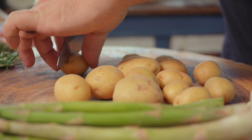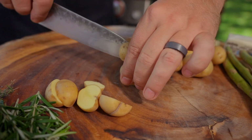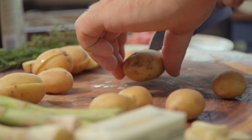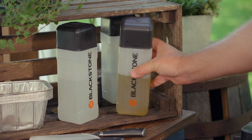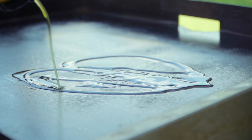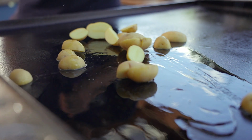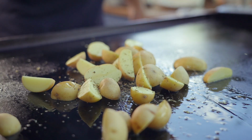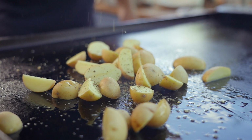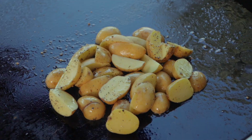Today I have these gorgeous fillets, but I don't want to get to these just yet. I'm gonna get my potatoes going first. So I have some little yellow potatoes. I'm gonna cut these in half. If they're really big, you can cut them in quarters. So let's go ahead and get our griddle up to medium heat. Add a bit of oil and all of those gorgeous potatoes. I'm gonna hit those with just some of our steak seasoning. The Chicago steak is fantastic. If you haven't had it, really large granules of fantastic seasoning. Give that a toss, put a dome over it to let those start cooking.